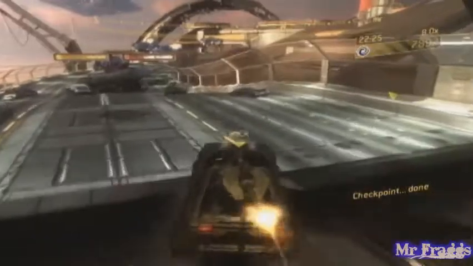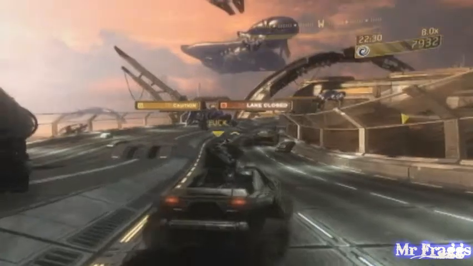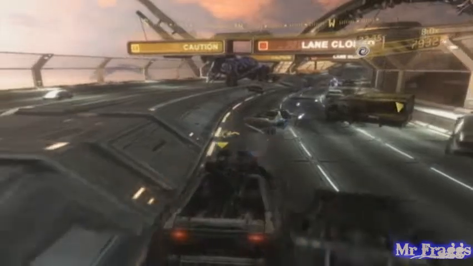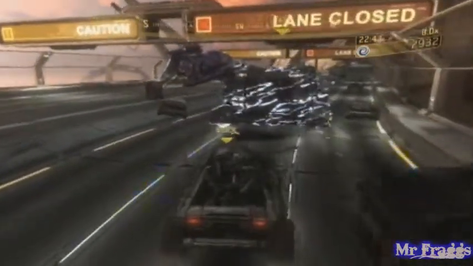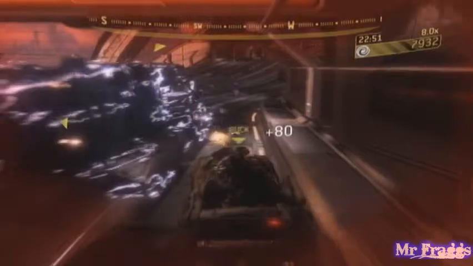And the next checkpoint will be us getting our Gauss Warthog. And once we get the Gauss Warthog, like I'm repeating myself over and over, it gets easier. This level, for some reason, instead of getting significantly harder, it gets easier.